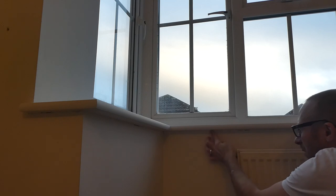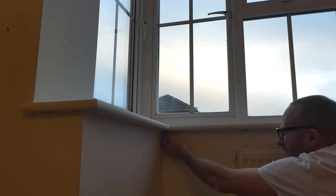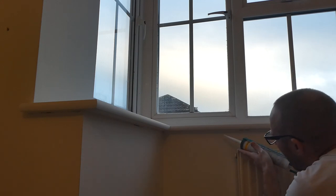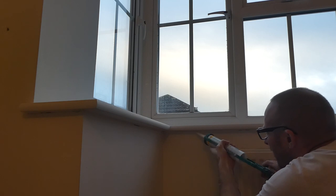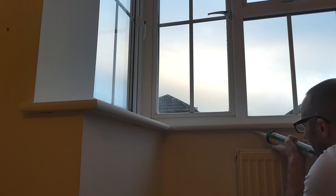Yeah, it's a little bit tricky having a gap that big. I could fill it with a bit of easy fill or something, but you know what, caulk is normally quite good at filling those kind of gaps. So that's one run along there, that looks pretty good. I'm just going to go along again a little bit more, because it's actually all right there, but I'll just stick a tiny bit more, and that's where it really needs it.